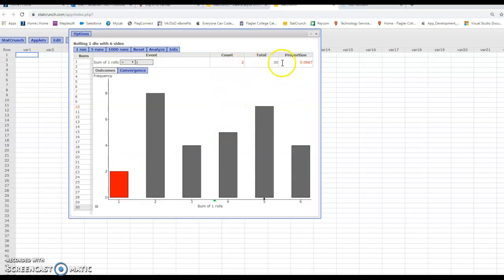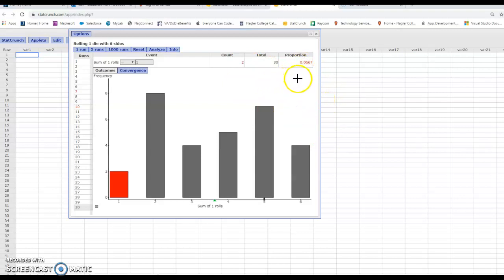But again, over any 30 rolls of the die, you're not guaranteed to get 5 out of 30 or exactly 1/6. So we're under, and that's about a 0.0667 probability, or 6.67% chance of getting a 1, when we really know it's about a 16.7% chance, or 1/6 probability. So at the beginning of the graph, we didn't get very many ones at first. It kind of oscillated around, stuck around about 0.1, and has even fallen down to 0.0667.